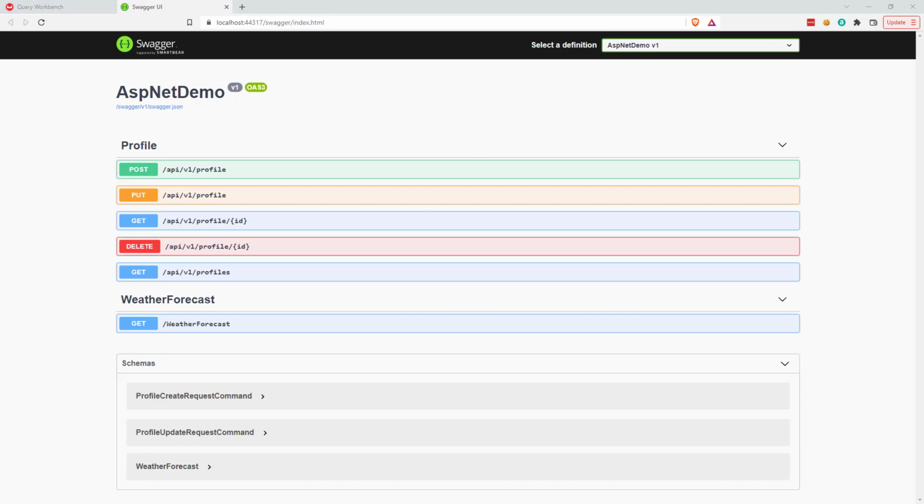Because you may have heard a lot of things about NoSQL, and for instance, that it doesn't have transactions. And that used to be true a while ago. But here with Couchbase Capella, ACID transactions have been supported for some time. So I'm going to create an endpoint to demonstrate that.